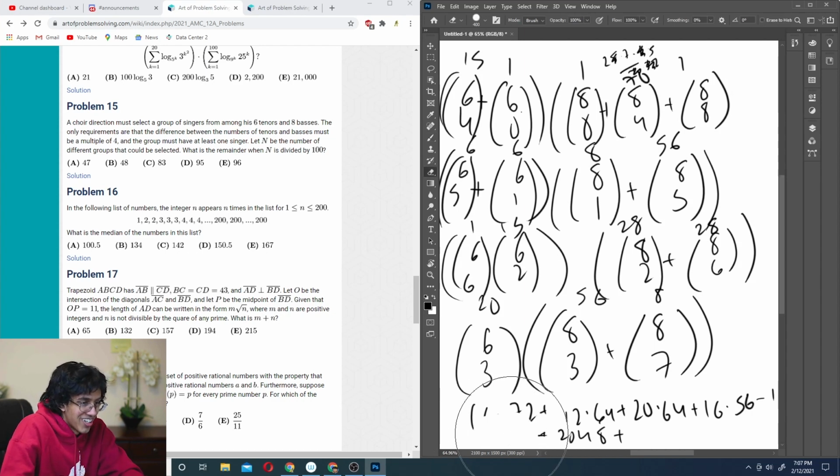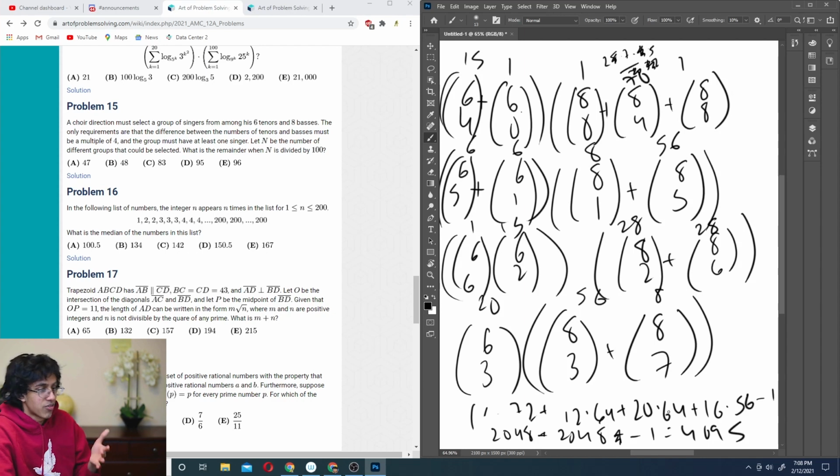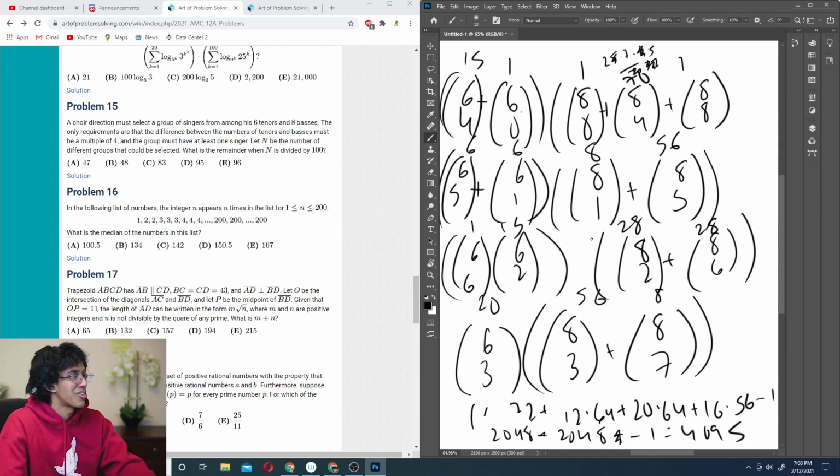What the heck am I doing? Okay, so we combine these two, right? And then that gives you 72 plus 56 is 128. So 16 times 128 is also 2 to the 11. So that's 2048 minus 1. So that is equal to 4095. Okay, so that's basically how I did on the test. I forgot the minus 1, but that is how I did on the test. There's gotta be a nice way to do it. I swear there's a nice way to do this.